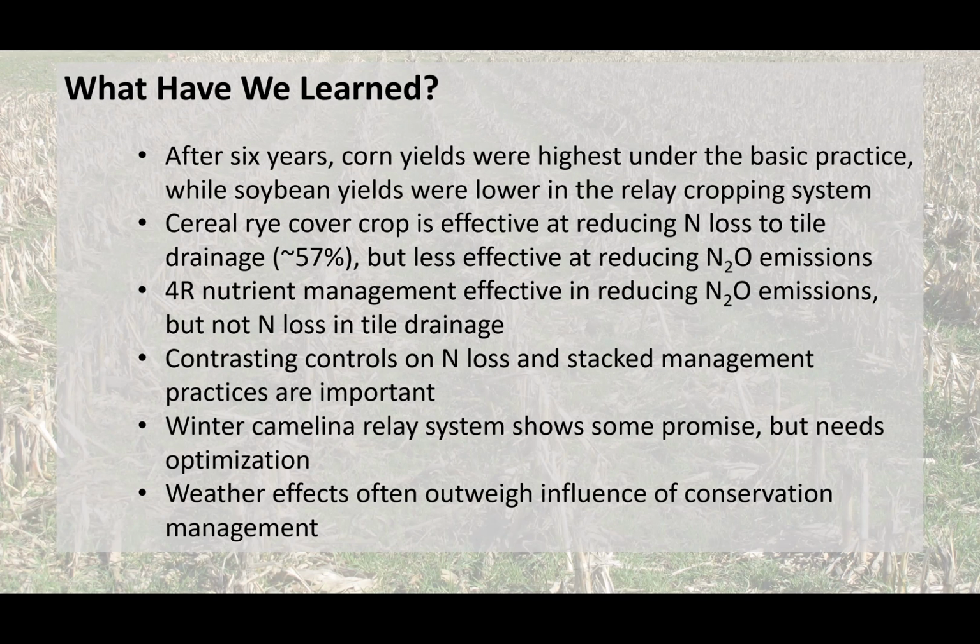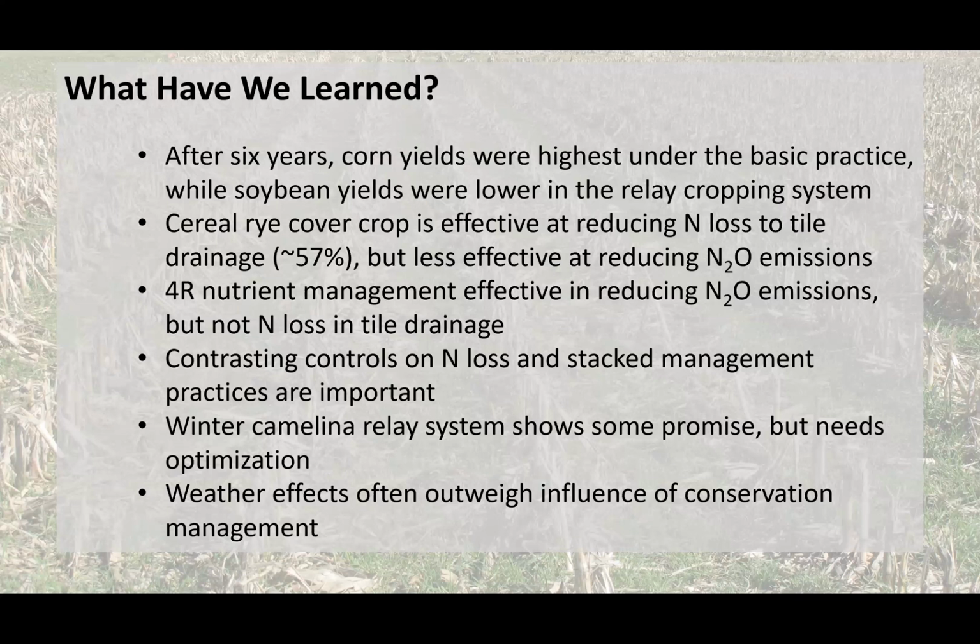So stacking management practices may be important here, how we can manage these systems so that we lose the least amount. And there'll be trade-offs here as to what we can do and how we can minimize those losses. The winter Camelina relay system does show some promise. If you look at both the Camelina oilseed and the soybean yields, it does show some promise, but we have to optimize that.